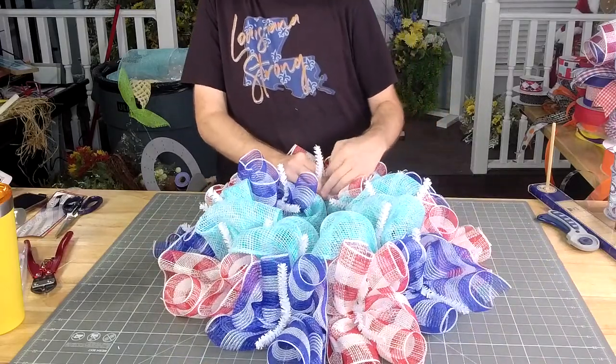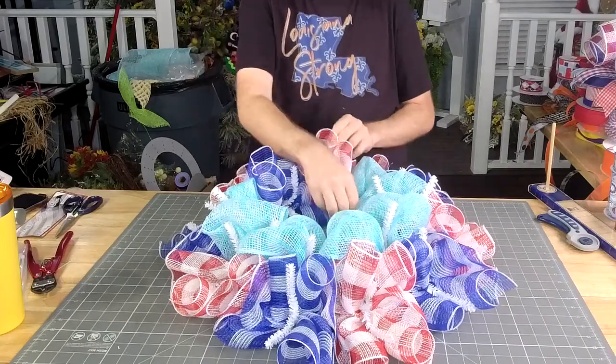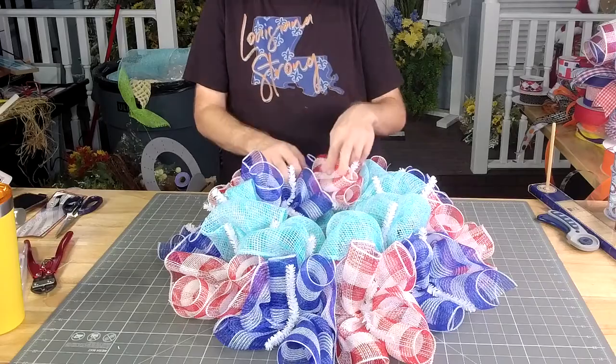How many inside poofs? One for every inside twist. So if you're not using the exact same frame as me, it could be different.